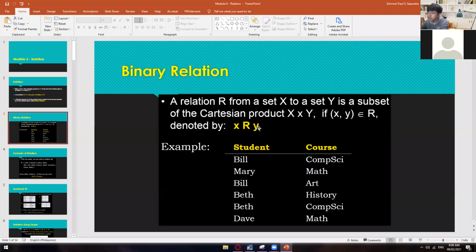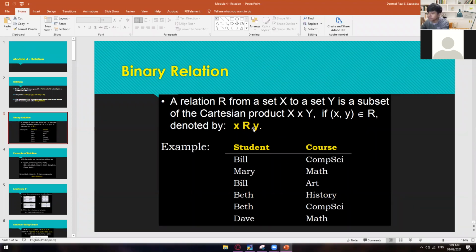Of course, before we can say that they are in relation, we should take a look at the requirements to check. For example, they are related by blood, they are related as friends only, or they are related as co-workers. We have a lot of kinds of relations, like lovers, enemies, and so on and so forth. That's one thing you need to check before you can say they are in relation with each other.